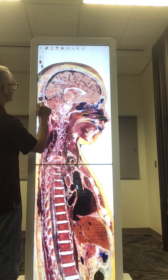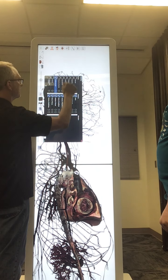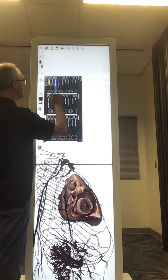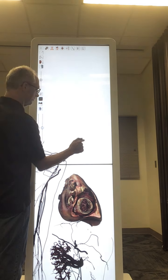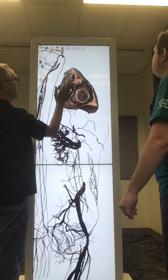So what were we doing? We were doing the heart. Let's get rid of that and do cardiovascular. I see the meninges there with that too. I don't know if you can get rid of all that. It looked like there was a skull and then something beneath the skull. But oh gosh, that is nice.